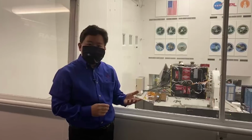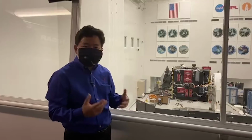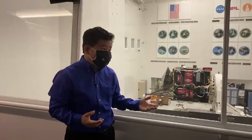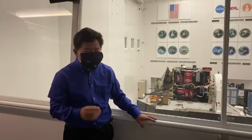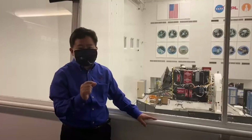When we get there, it'll be the first time that it ever looks to us more than just like a speck of light. Right now, when you look at it in a telescope, and I've looked at it in a telescope, it's fun to look at, but it's really just a tiny pinpoint of light. When we get there, we'll be able to take pictures of the surface.